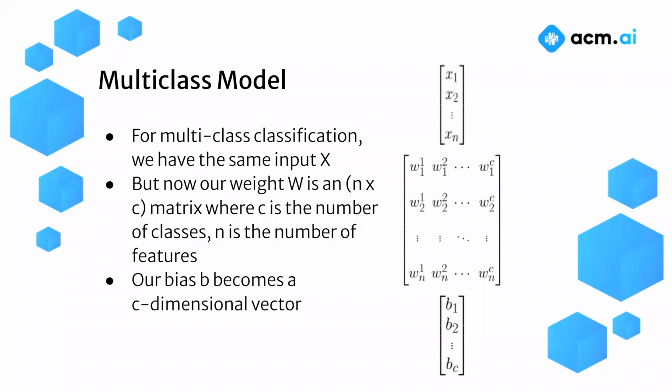So the main idea here is that in order to encompass the fact that we're trying to distinguish between more classes, we're going to need more information on each class. And so we're going to have an n by c matrix, where n is the number of features and c is the number of classes. And so we're going to transpose this. So c by n times n by 1, we're going to get a c by 1 vector, and we're going to add our bias to get the output. Does this make sense, everyone? The extension of our weights to a matrix.